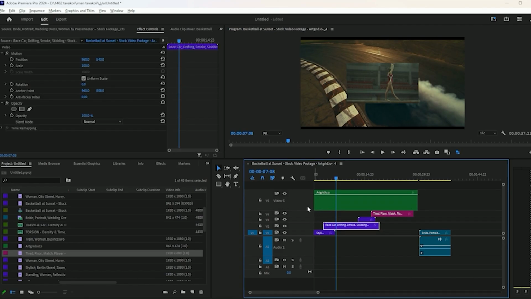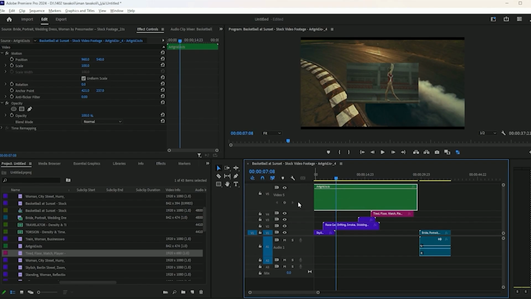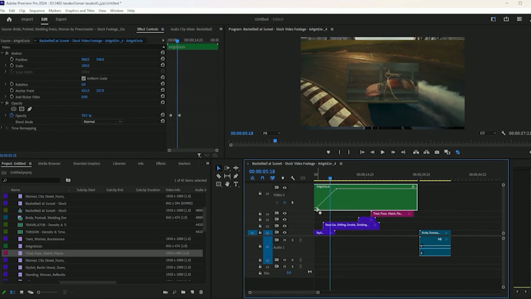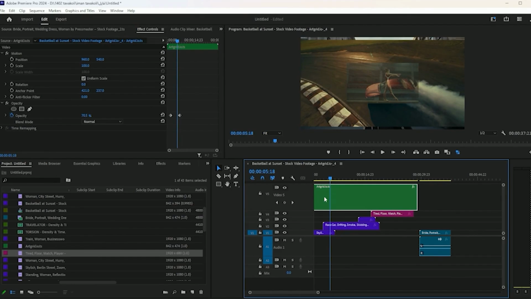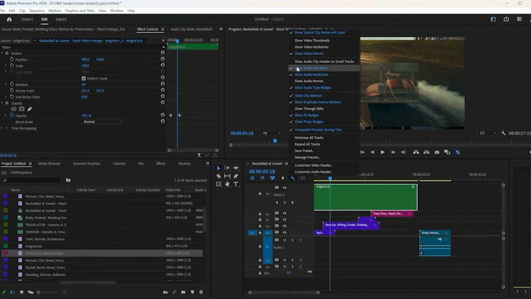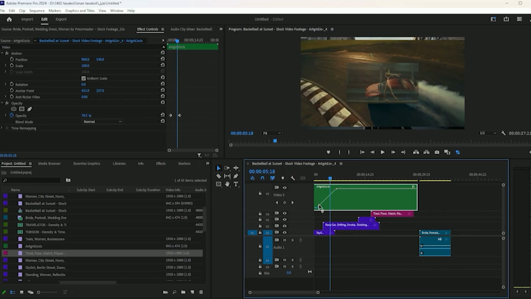Alright, let's go ahead and get started. Let me also take a moment to mention this specific point too. I realize that I still haven't actually told you about the important details regarding the keyframe axis. But I want to mention this point about the settings section. If I disable this option, show video keyframe, the keyframes that we set as motion or animation won't be visible here. Always try to keep this show video keyframe option enabled.